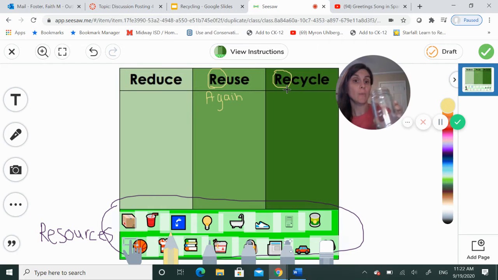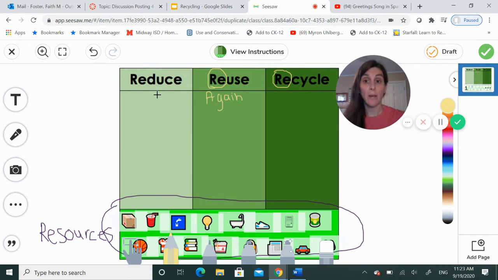So I'm going to send it away from my house, and they usually have to do some chemical process or use fire to melt it down. That's not something I can do. So I send it away to recycle it. Okay, so let's look at our words again. Say reduce. That's to use less of something. Reuse. You can do that in your house. And then recycle is to send it away. Yeah, you send it away.